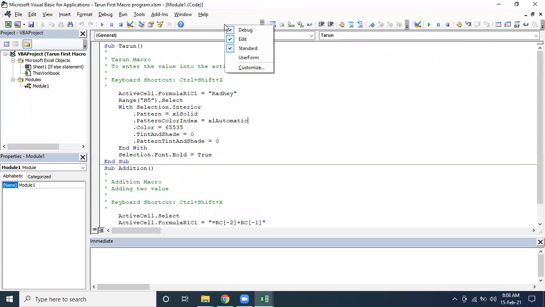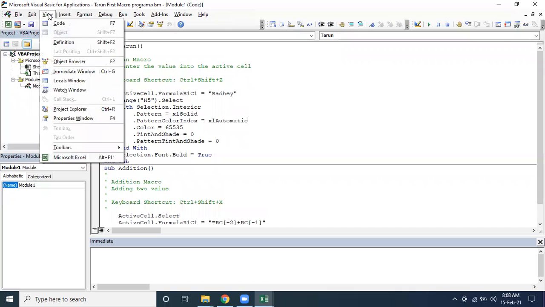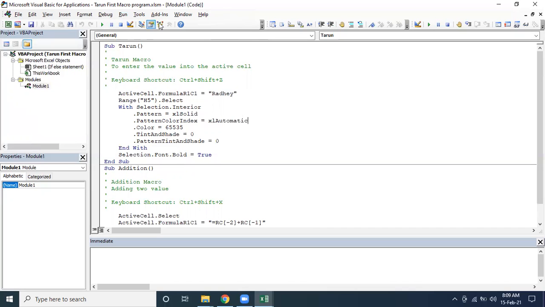Right click on it and you will get these options. Or you can go to the View tab, and the toolbars are there. You can use it from here also. The same options come for the toolbar. Whatever options come from there, the same options come from here. You can make it visible and invisible from here itself. So I hope you understood about the toolbar.